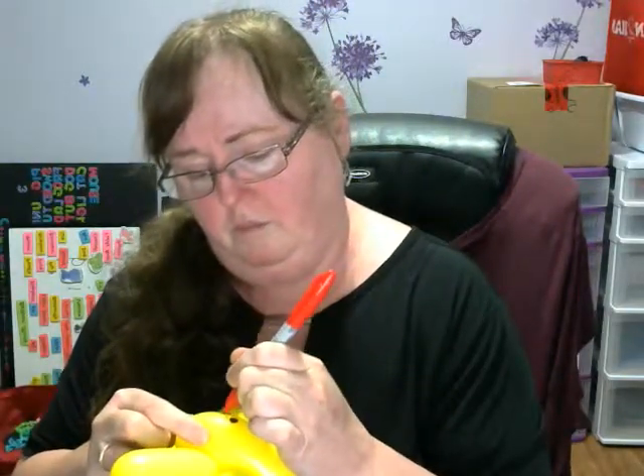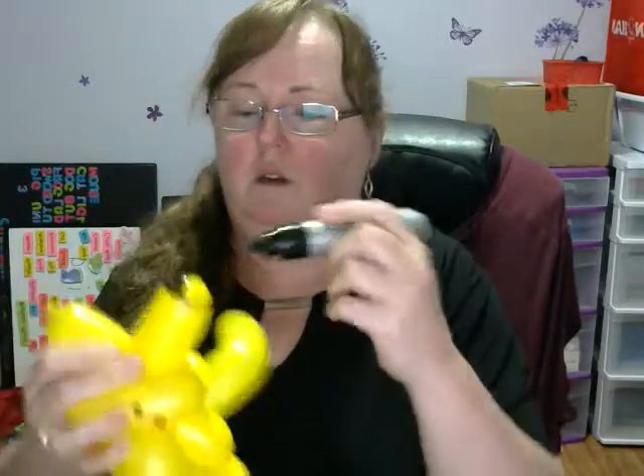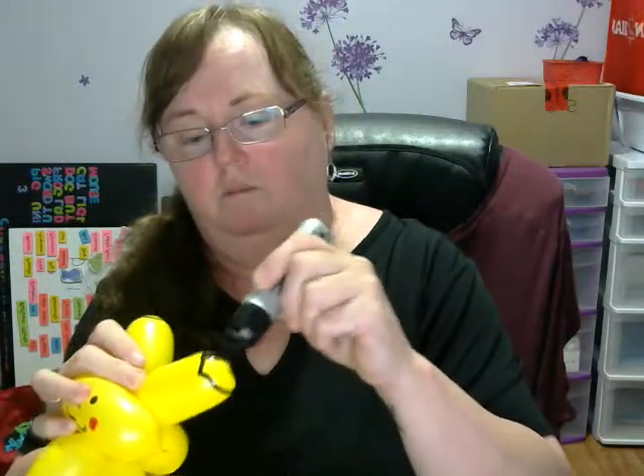Then two red round cheeks — this really is what sets them off. As you can see now, that's so much more of a Pikachu face. I like to take this size and just go around the very top, just to give yourself a line to follow. Don't go down too far, because the more down you go, the more black you have to fill in. And then I always have these big gigantic markers — this is what I use them for. It's just easier to fill in the top with a nice big marker. These colors are so much faster than trying to do all separate.